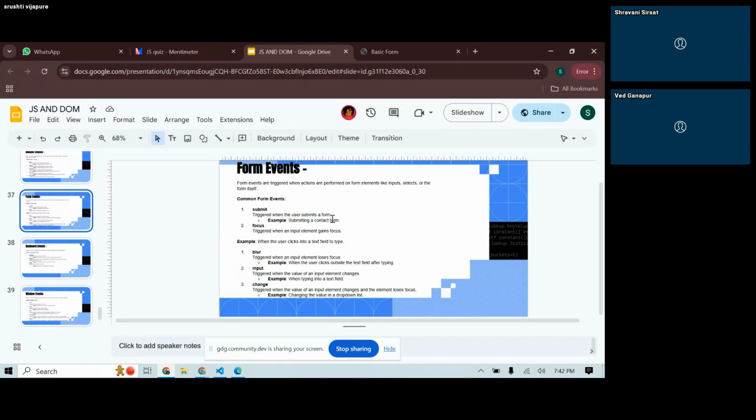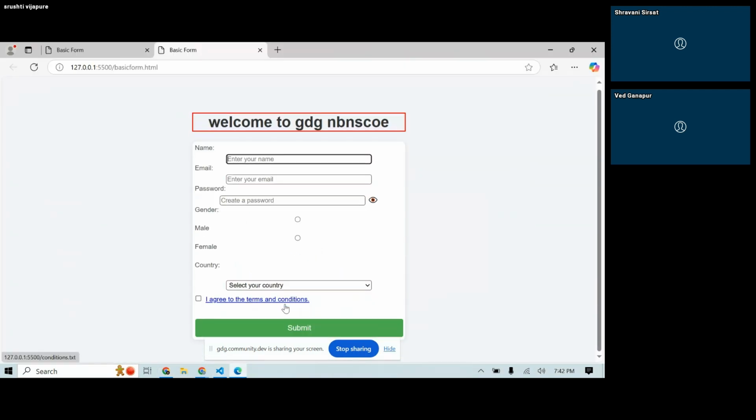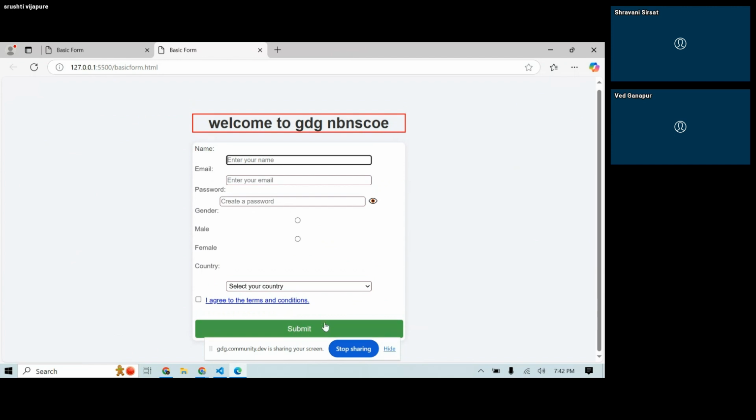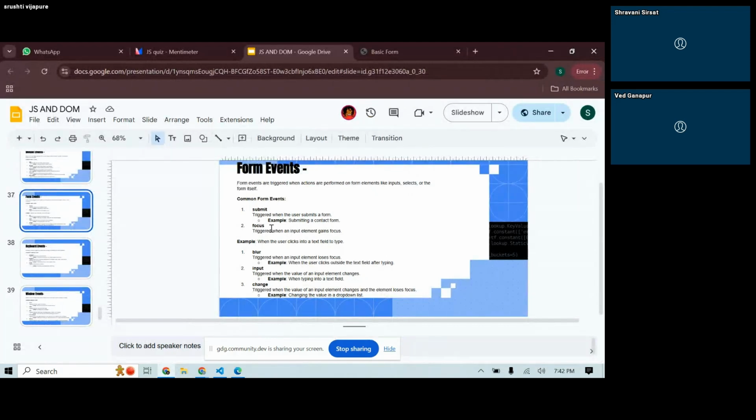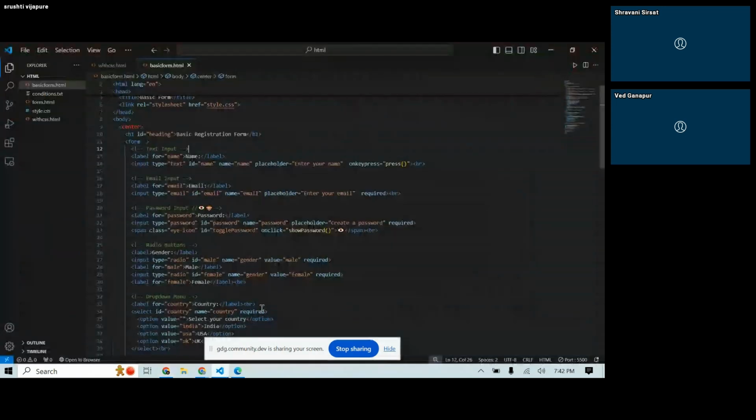Just like if we click on the submit button of this form after filling all the details, then any action has to be triggered. And if we focus on any element, then some action has to be taken. Some other form events are onblur, oninput, onchange, etc. Let's try to implement the onsubmit event.